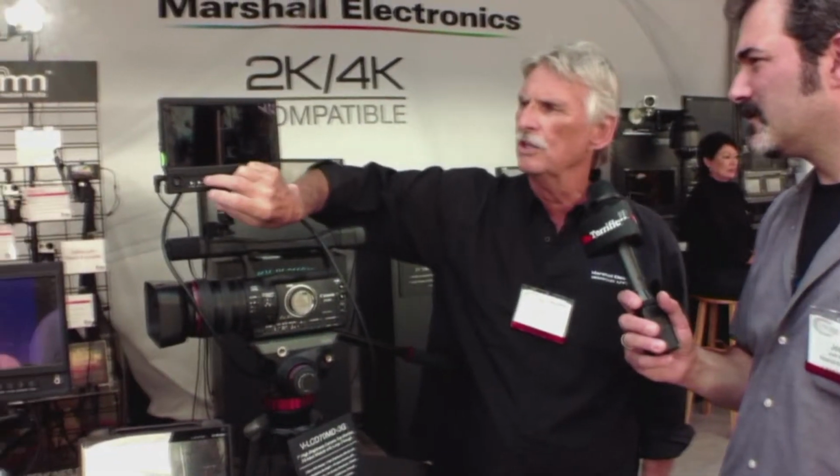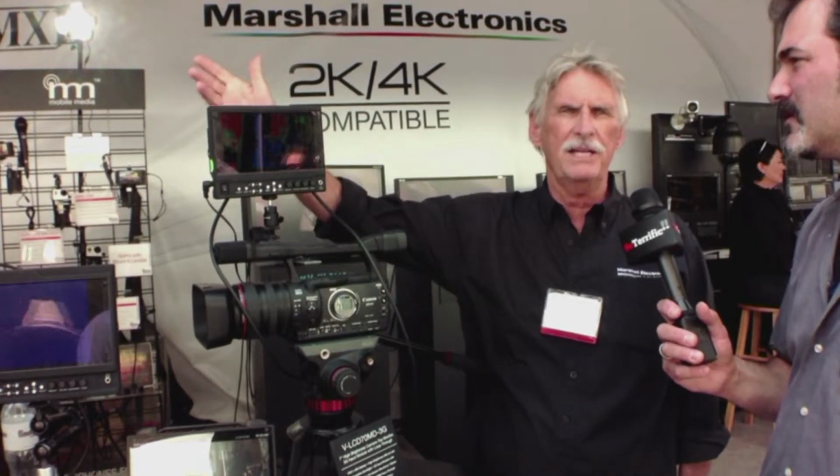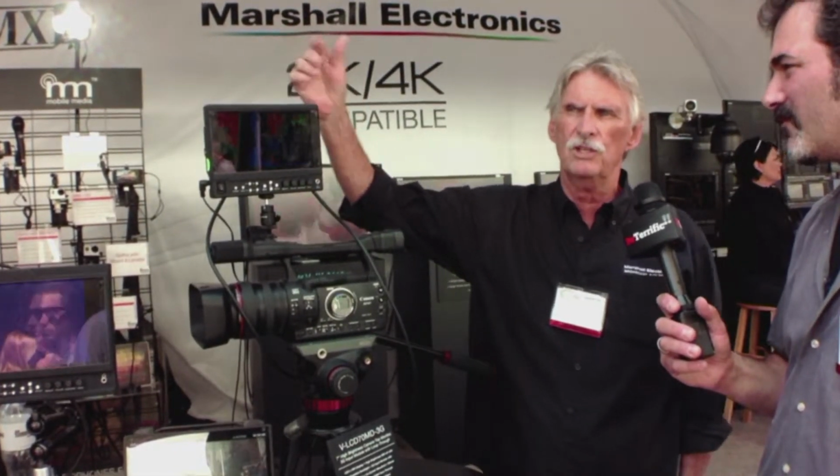Critical focus, and then we have features like our peaking filter, a focus aid to help you fine-tune that pixel-by-pixel type of focus. We have false color, which is an IRE scale and a false color, so you can definitely see your highlights and your lowlights in your picture. Maybe you're over-modulating your picture because you're catching some whites or reflection. This will absolutely show you what you may not see until it's too late, until you get home and start reviewing the footage at the end of the day, and guess what? You over-modulated, you blew the shot, and it's very difficult to get that back. This preempts all of that.